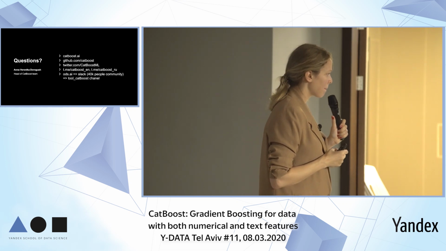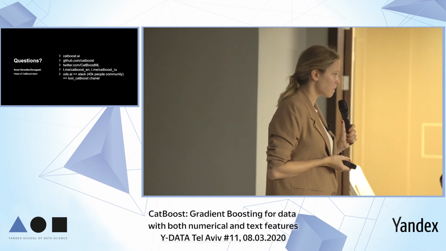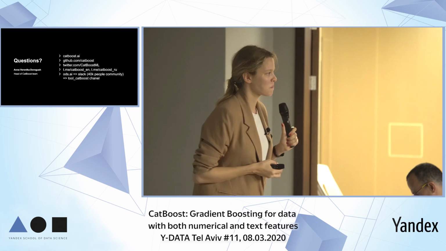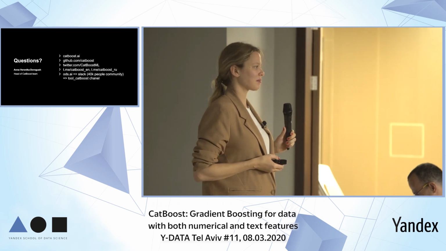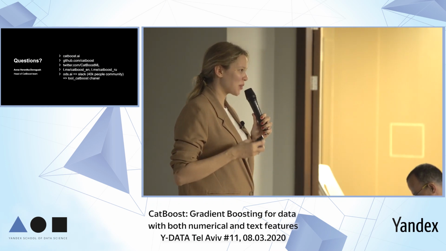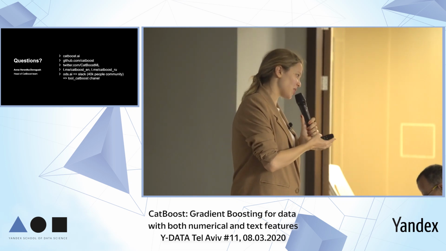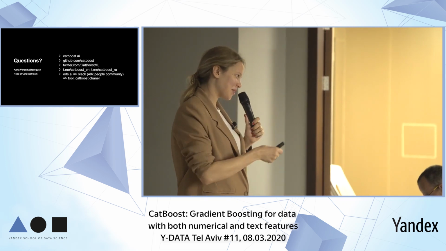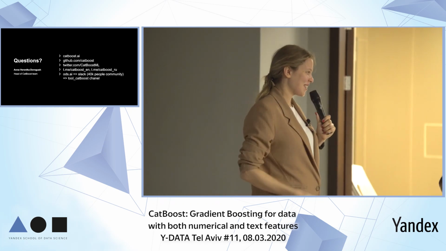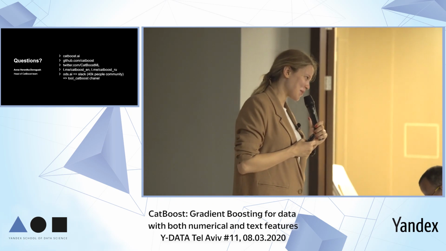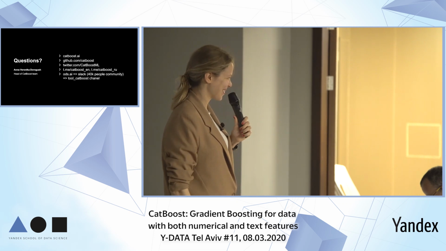Are there any recommendations for working with multi-time series data with CatBoost? I mean, for now, we need to extract features. Yeah, so the only recommendation here is you need to do some feature engineering to make the data set for gradient boosting. I always get this question, and that's the only answer that I have.